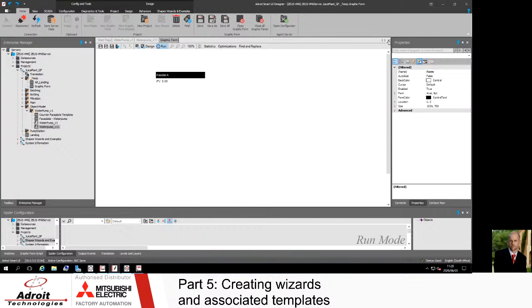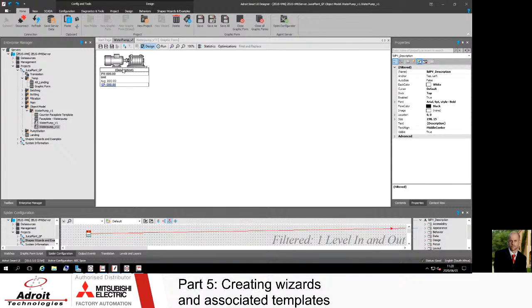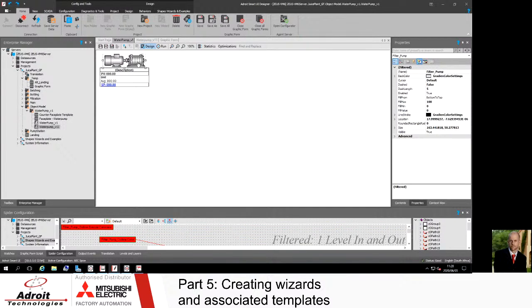I'm just going to close this guy. Now what I want to do is go to one that I've actually done a bit of work on, so a fully realized graphic. You'll notice that we've got quite a few different objects on this wizard here that I've used. There's my description. You'll see he's docked in there. Above it is a little graphical representation of my water pump.